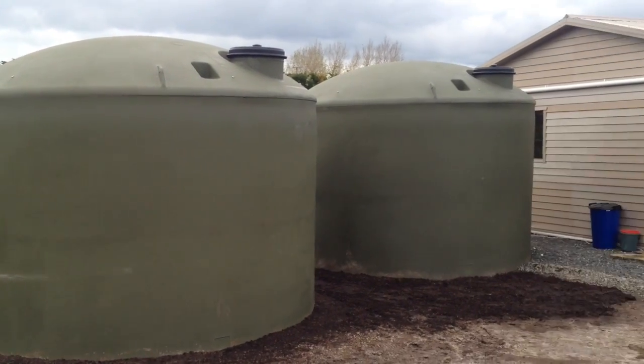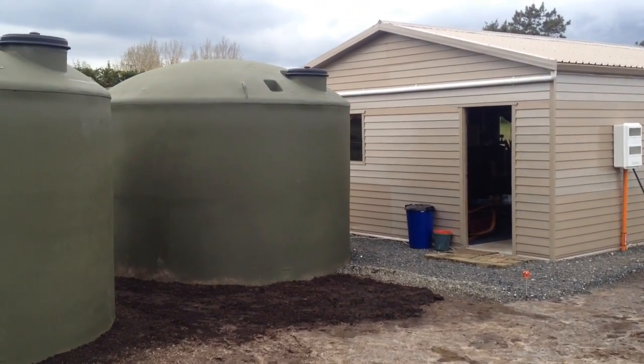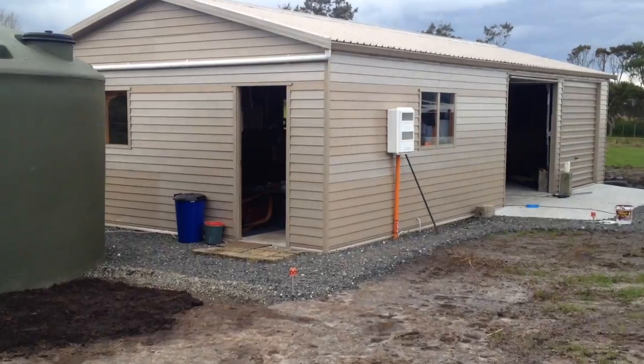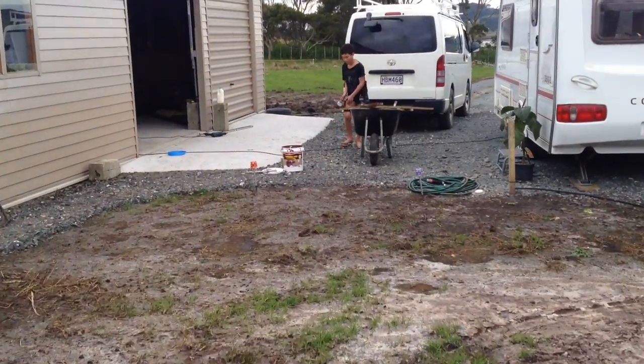I've got to put a firefighting hydrant on the side of it so they can use it for firefighting. So we've got to get another 2 tanks, I think. Bloody hell. Yeah, but here's the stand here that Marley's just painting.